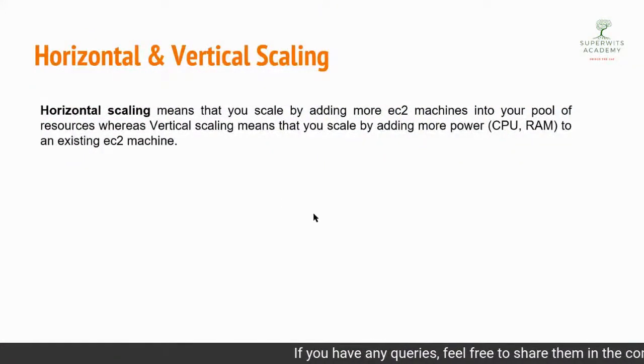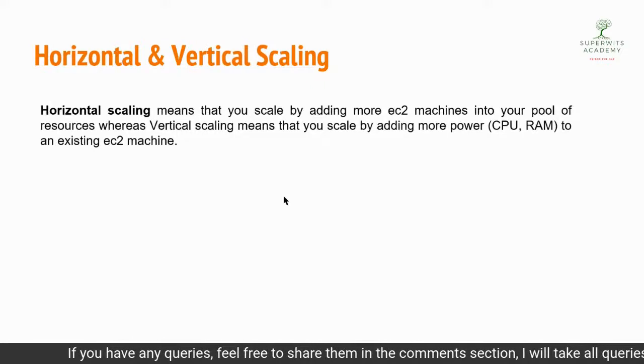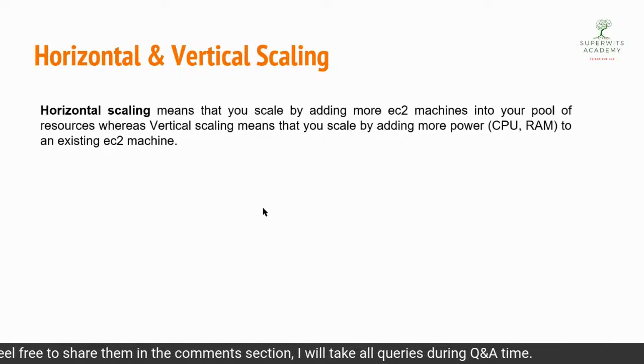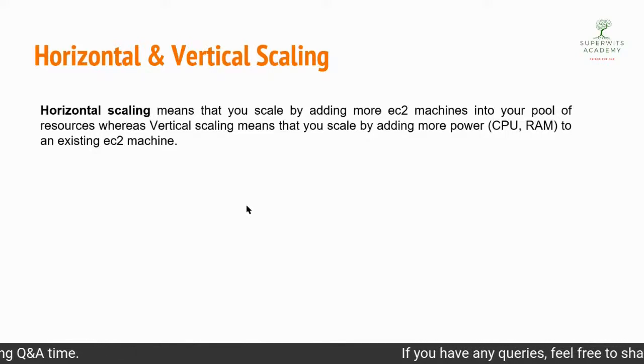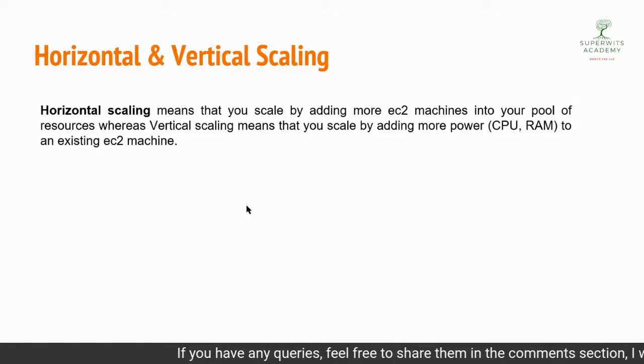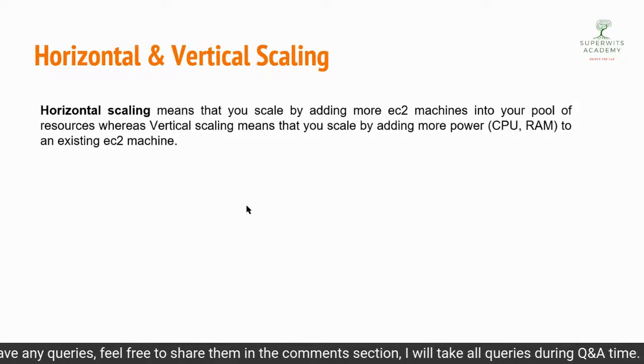So this is what we have. In comparison to previous lives, I've just added one single slide for you guys so that you can get the visualization of how the topic works. So as I mentioned, vertical and horizontal scaling is all about scaling your infrastructure. Infrastructure means whatever virtual servers you have, you want to scale them in terms of their compute capability inside the EC2 dashboard and so on.